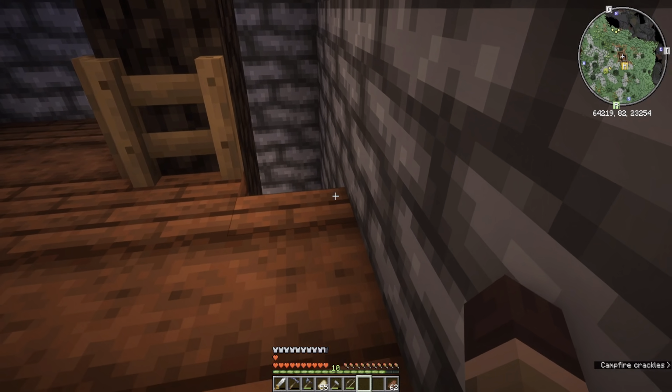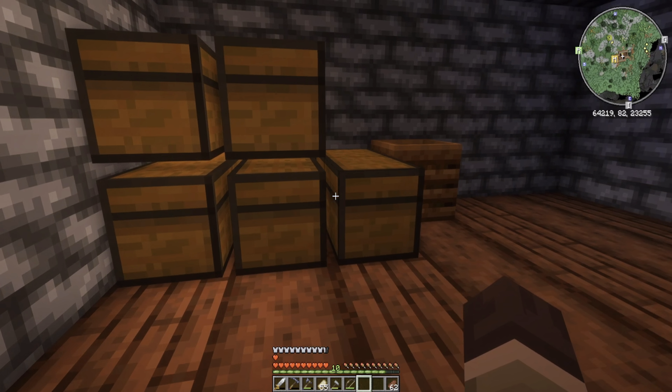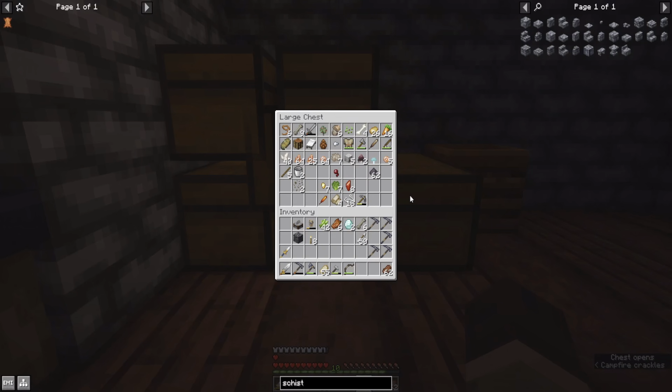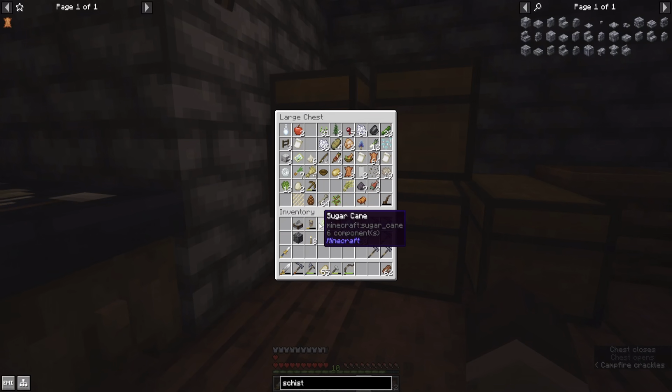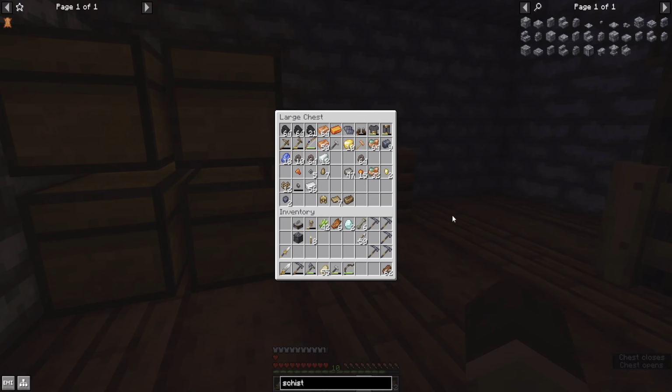So in today's video, we are going to try to do some enchanting. We'll see how far we can actually get with it, primarily because we do not have all that much sugarcane. We have what's in our inventory here, and that's about it.